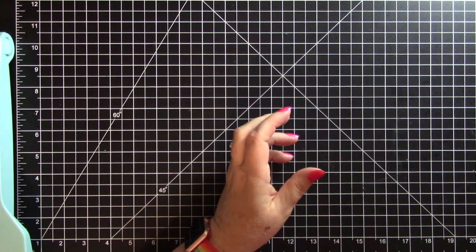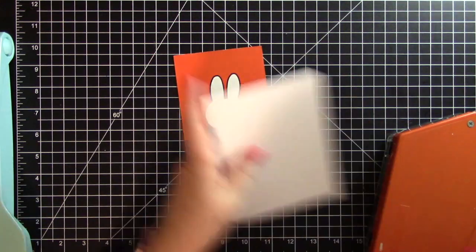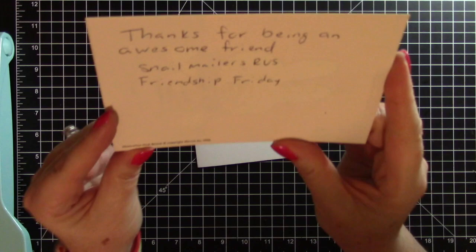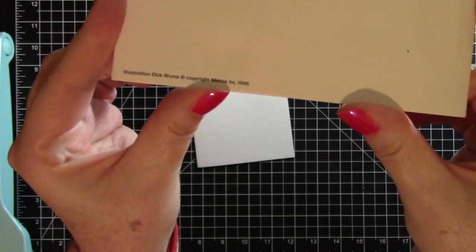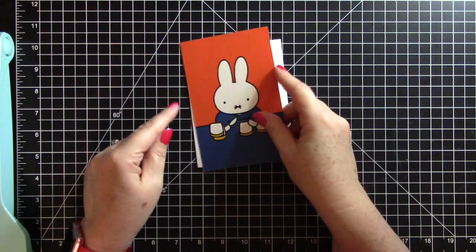Now my next card will be this guy. I don't know who this guy is, if he's a character. It says the illustration is by Dick Bruna, copyright 1995. So I don't know. If you know if this is a character or anything, let me know.